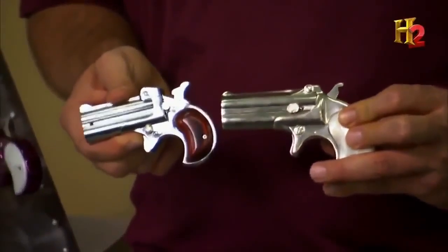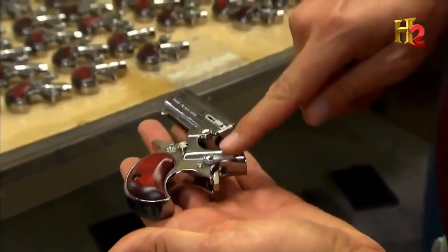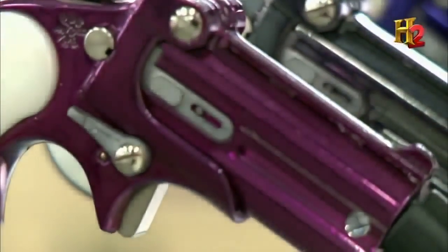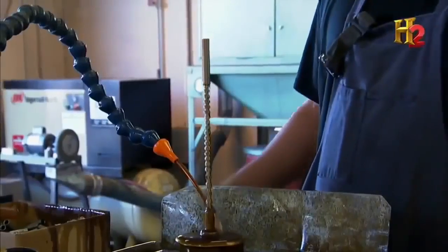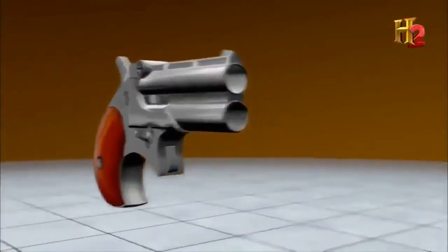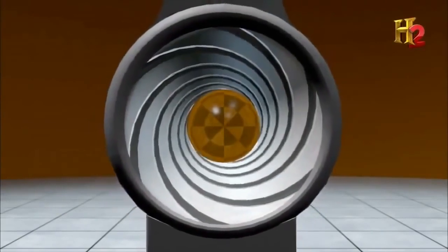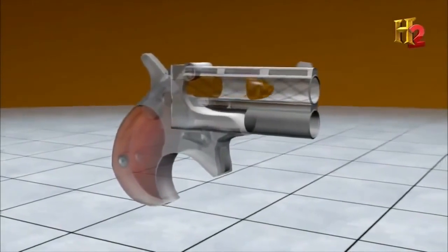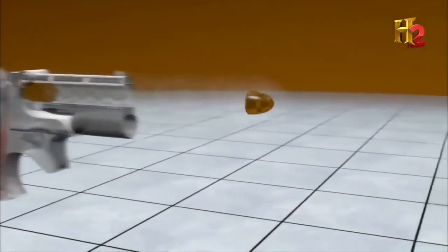The early Derringer would spray bullets every which way out of the barrel. Today's Derringers may look a lot like the old ones, but they're very different inside. Cobra Firearms, located in Salt Lake City, produces about 1,500 tiny Derringers every week. The barrel insert gets a critical twist called rifling — one of the most important advancements in gun design. Small spiral grooves cut inside the barrel cause the bullet to spin as it travels through, and when the bullet leaves the barrel, that spin continues, improving aerodynamic stability and accuracy.